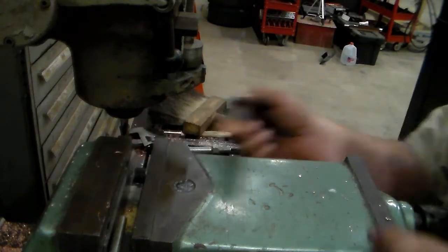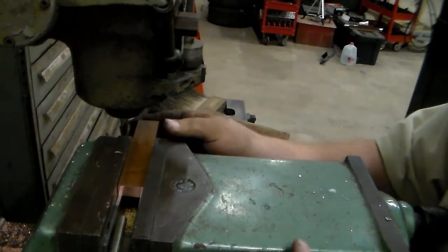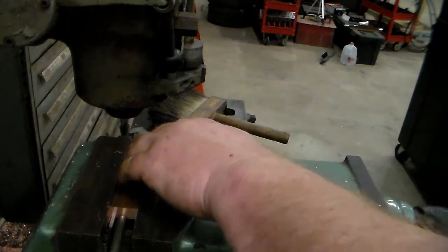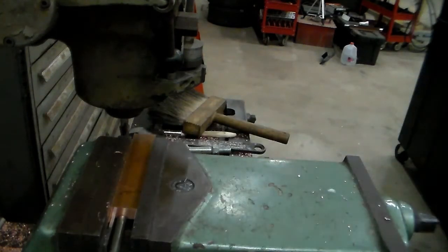Whoops, I didn't turn it around. Flipped it over, but I didn't turn it around. Okay. Slide it up against that stop. Chucked in there good.